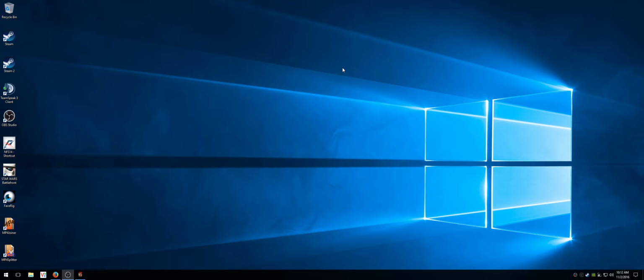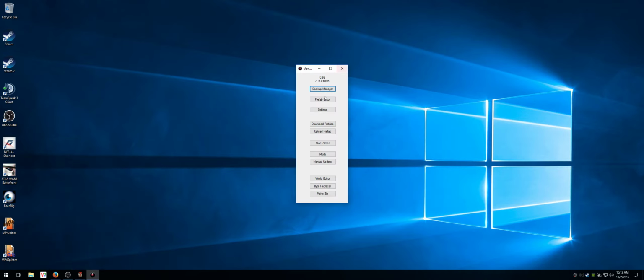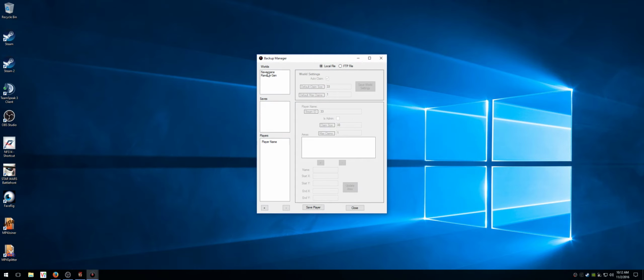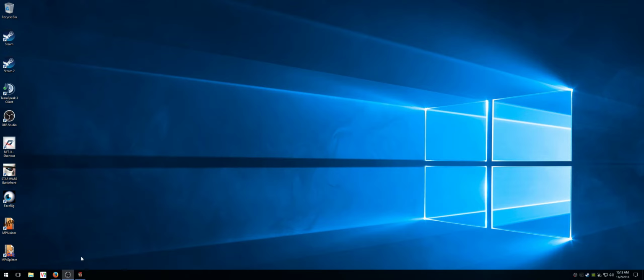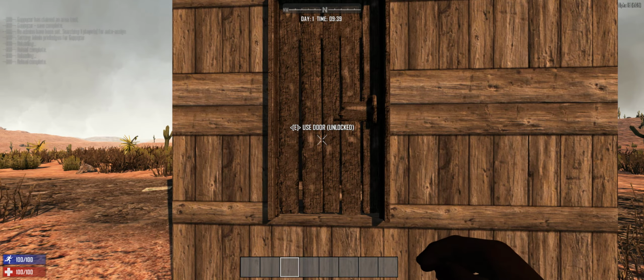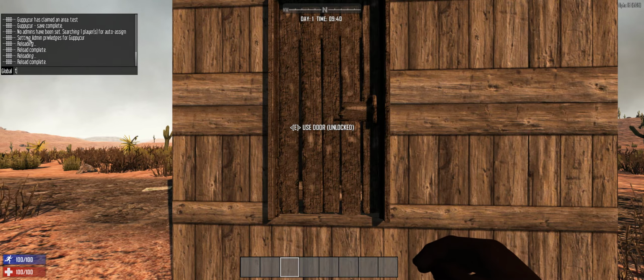So I'll repeat those steps. Load the editor, go to Backup Manager. It's a Navigain game. The save name is Prefab. The player name is GuppyCur. That should show up. Now, sometimes this doesn't show up right away. So you may need to exit the game, wait for 5 minutes or so, and then eventually this will show up. Make sure that this admin box is checked. And click Save Player. And then I can close this back again. You'll see that every time I click Save Player, it reloaded the blocks, because I clicked it twice, and there you have it. It's set admin privilege for GuppyCur.